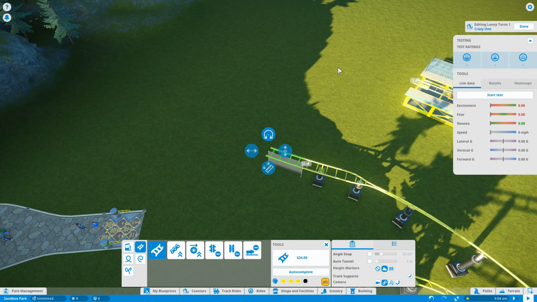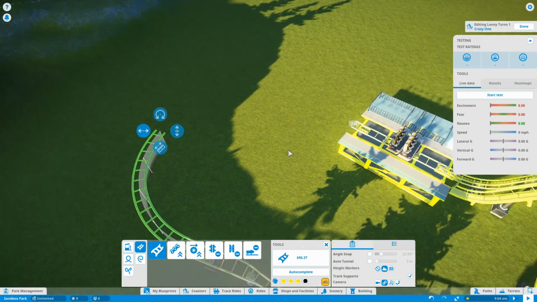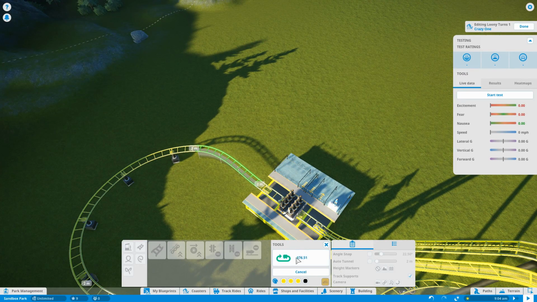Now here, I'm going to try a little something. We've probably slowed down enough, so a little bit of lateral G's might make things kind of exciting here. So I'm going to make a turn, a wide turn, mind you, but not bank it. Just so you're pressed a little bit into the side of your seats. We'll see how that works. And then now that we're close enough, I'm comfortable with autocomplete.